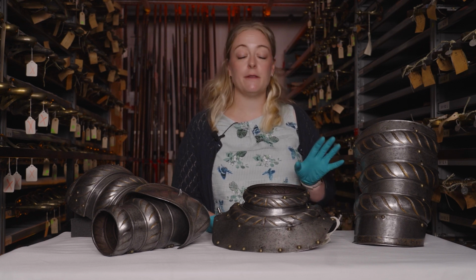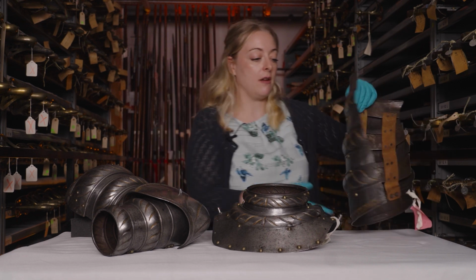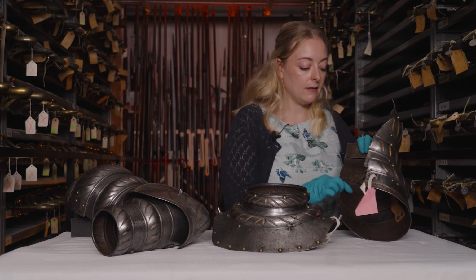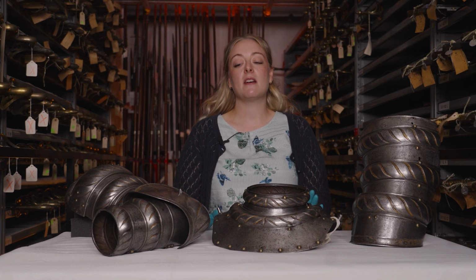Landsknecht soldiers would also have used things like the arquebus and pikes. As well as being highly decorative, this armour is a fully functioning armour, and if we turn the thigh defence round, we can see that there are these sliding rivets which are designed to enable full range of movement and flexibility. I really like this armour because it's a great example of how armour technology is reflecting the textile fashions of the period.